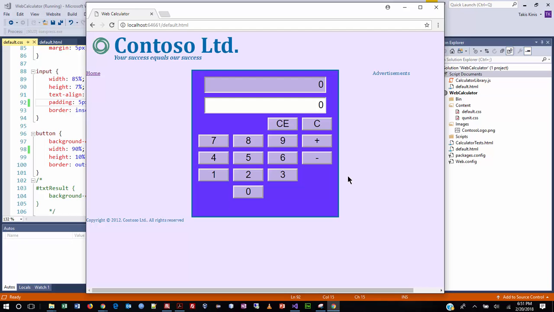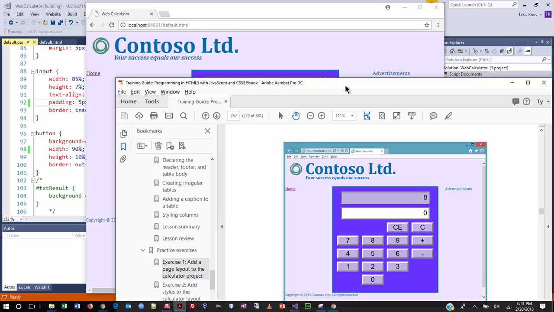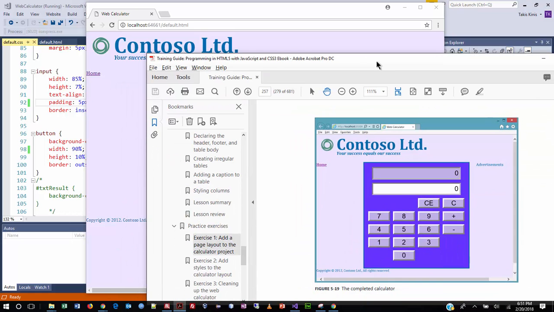Maybe not quite what you expected, right? You might have said it was better before. But if you think about how a calculator is actually laid out, it is more like this. Usually the clear buttons are separated. Usually the 0 key is centered underneath the numbers. And then the plus and minus and the operators and equals buttons, those are all off to one side. Okay, so we were able to get it to look like the picture that's in the book. And just so you believe me, that looks pretty close, right?